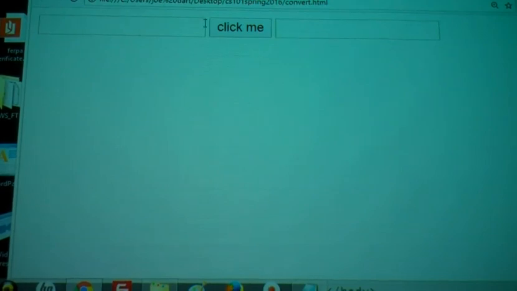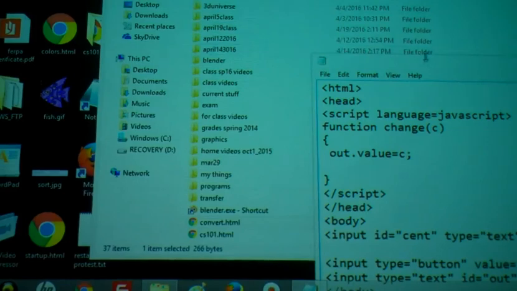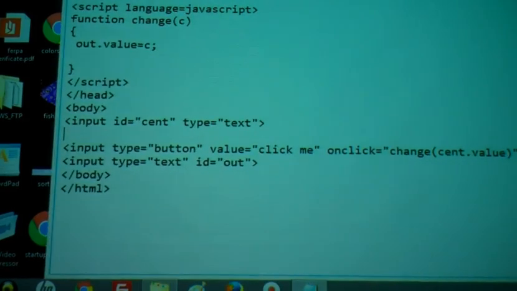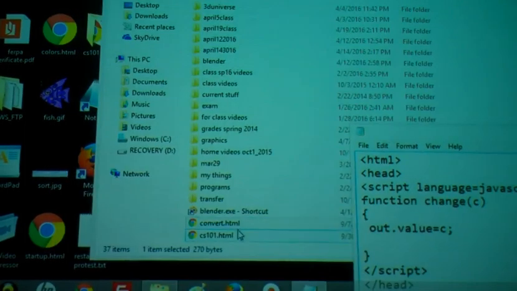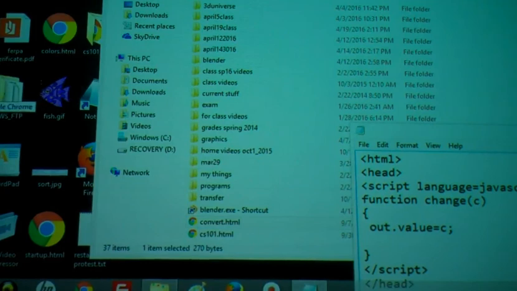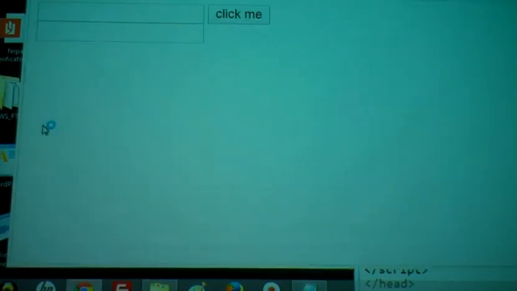Okay? And if I wanted this to feed down to click me or feed down here, I just have to put a BR in the program, just like you do with anything. In fact, let me do that now. I have the original text word, and then I have the button. And right after the button, if I put BR, what will happen is they'll be on different lines. Save the thing, run it again, convert. Now it should have word in, click me, and then the word out. So this is Sam right here. Hit click me, and Sam comes up here. Does that kind of make sense to you guys?